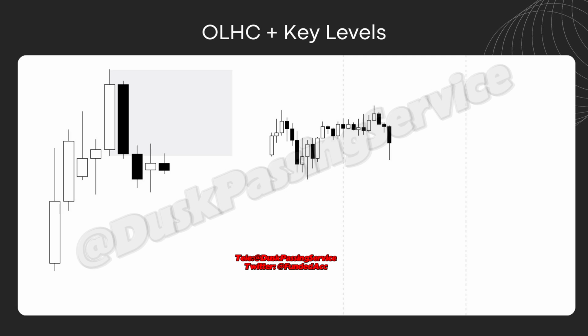Right here you can see that we've got this higher time frame key level in the form of this order block, and what price did is first of all it formed a range and generated liquidity, and then it purged above the range to test the higher time frame key level and purge the liquidity. Now, the only possible outcome for price is to neutralize liquidity by having a range expansion lower and rebalance in a candle to form the low of the candle, right? Let's see what it does.